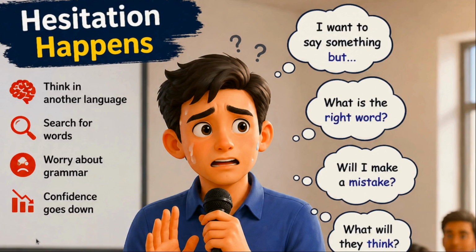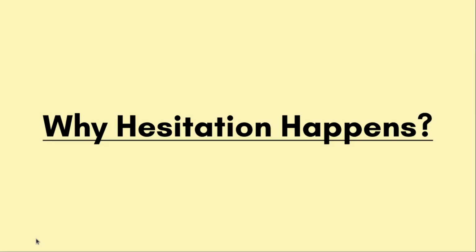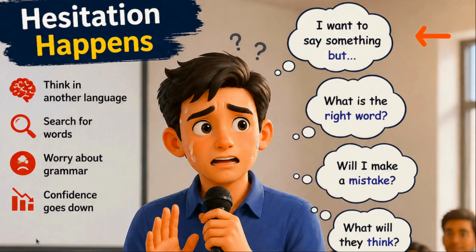Today we will learn how to think in English to remove hesitation while speaking. Many people know English words and grammar but they still hesitate. Why? Because they first think in their own language then translate into English. This takes time and creates fear. Why does hesitation happen? Let's understand with this simple image.